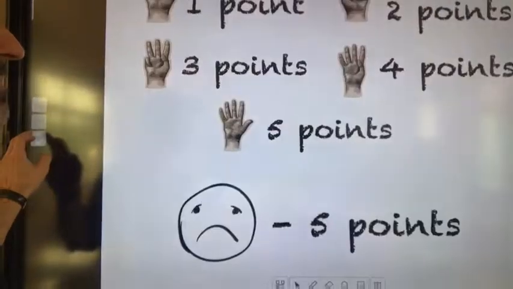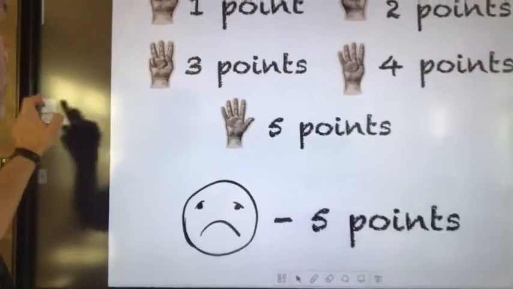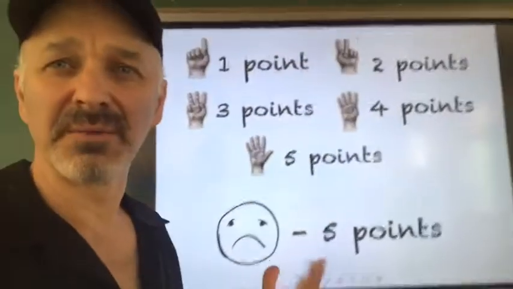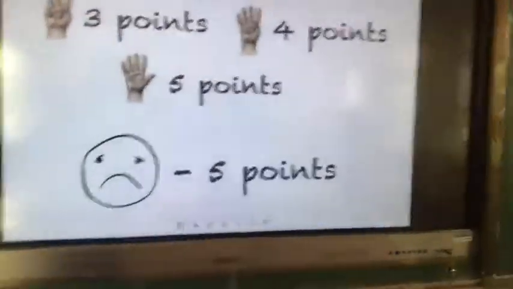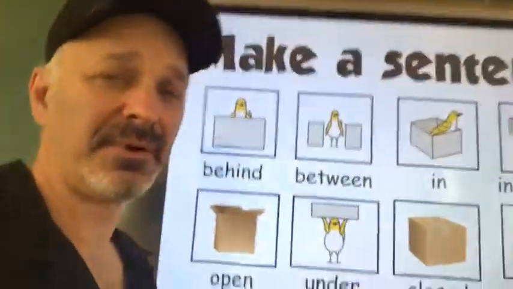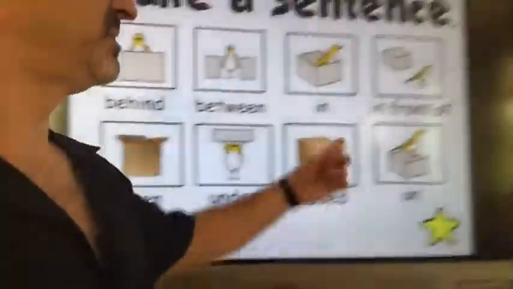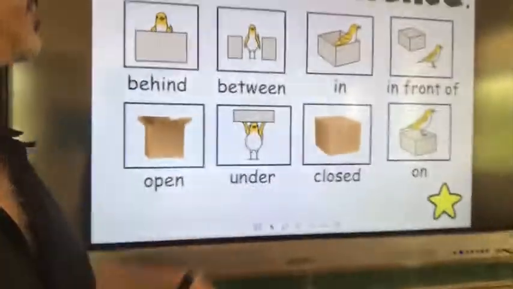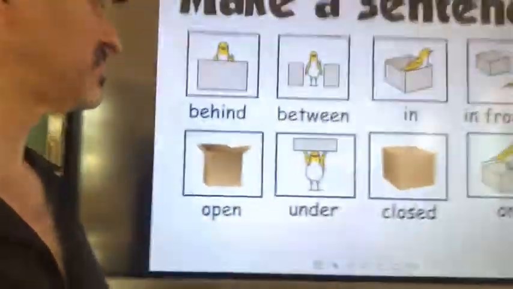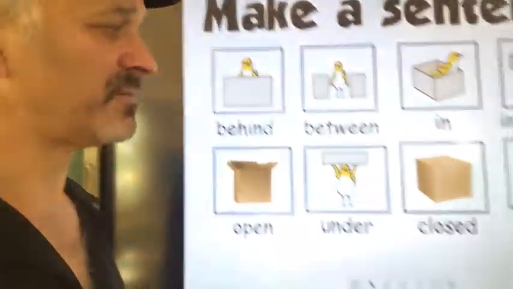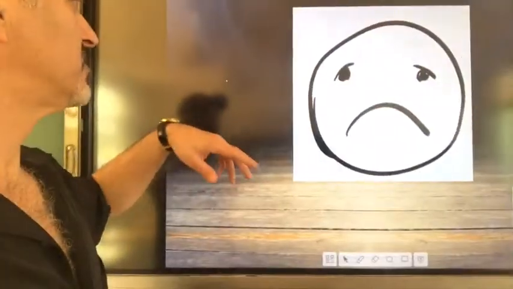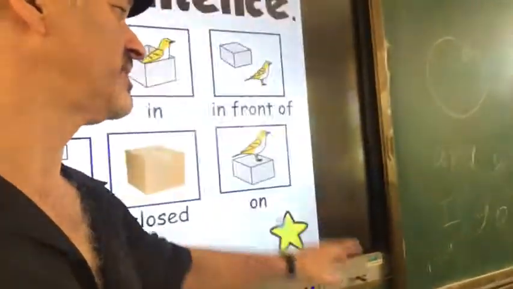So, more exercises, keep going, and then we get on to our game. And this game is kind of make a sentence. It's familiar from some of my other slides. Here, I just changed it to unhappy faces. Give them some of those prepositions, and I want them to give me a sentence. The bird is on the box. The bird is in the box. Here it can get a little confusing. The box is closed, but I'm kind of double checking to see if it works. And so they make a sentence, they choose one. I don't know, happy face.